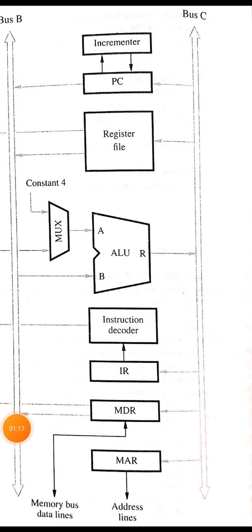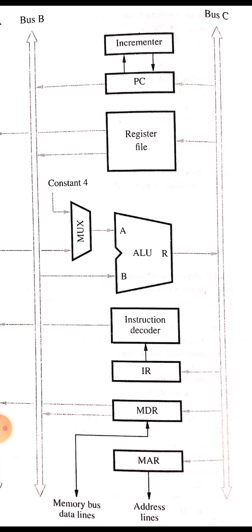Next we have the third port, which allows the data on bus C to be loaded into a third register during the same clock cycle. In the single bus architecture, only one data can be accessed in a clock period. When you go with the multiple bus organization, more than one data can be accessed simultaneously between different registers and put onto the buses. That is the advantage of the multiple bus organization.